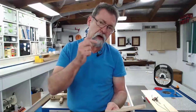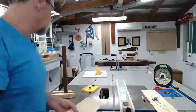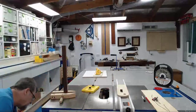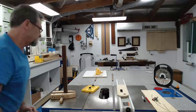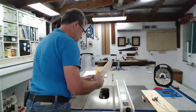The next thing I'm going to do is put this stack on, and drop the height down a little bit on the table saw and run a couple of products over it. So I'll pop that on there. I just want to check inside there because there was a bit of a burning smell. Now, it's all good. There's no flames under there. It's something you want to keep an eye out for. It was just burning the tip as it was coming through.